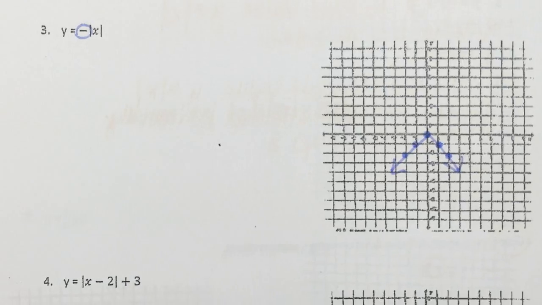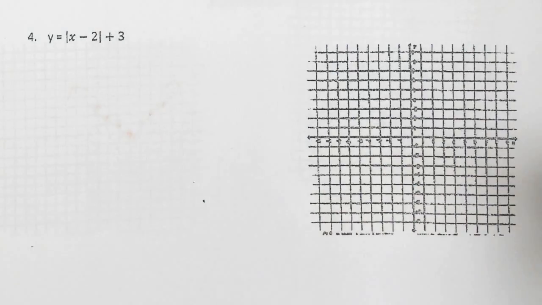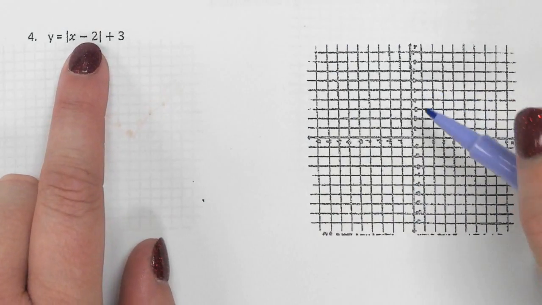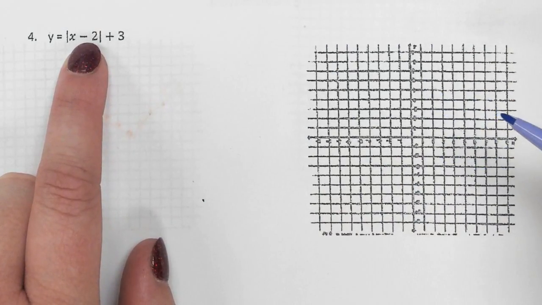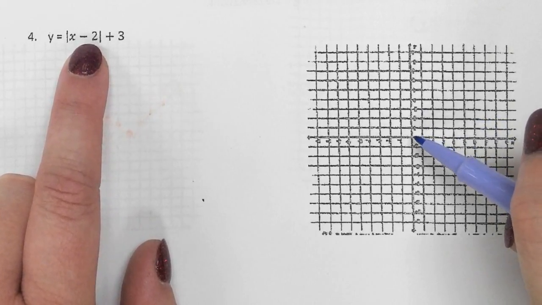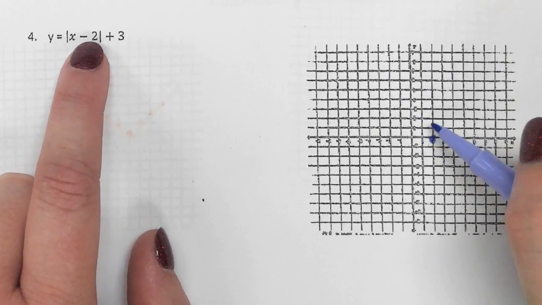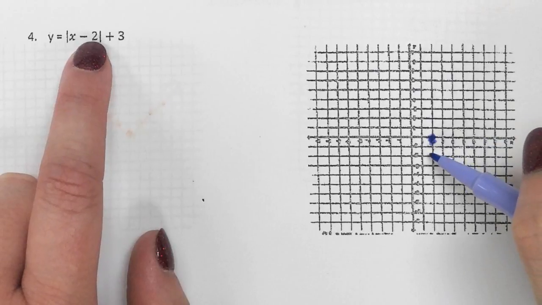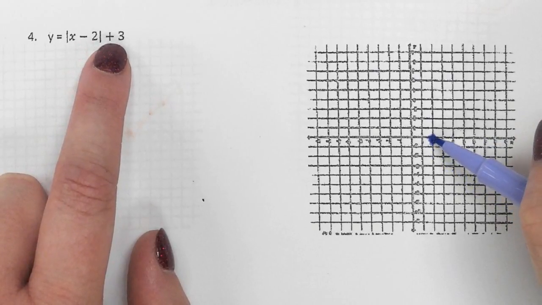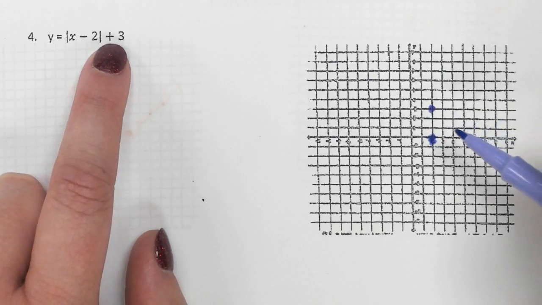All right, one more, number 4. This is what your homework was last night. Okay, where does this guy tell me to go? Down. Inside, you move left and right. Opposite sign would be right too. Oh crap! I didn't mean to put my dot there yet. And then what's this guy tell me to do? Up 3. Then you put your dot when you're paying attention to what you're doing.